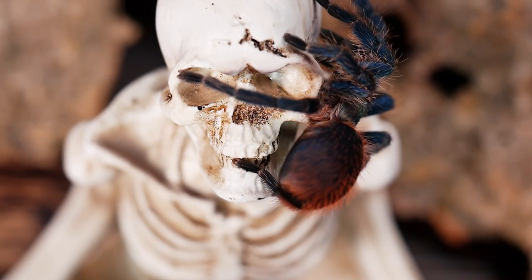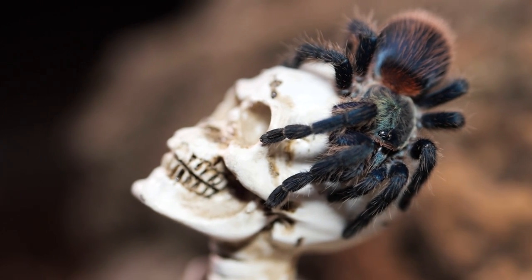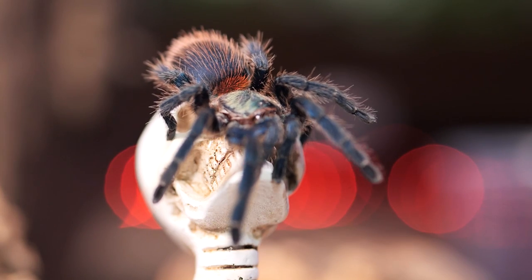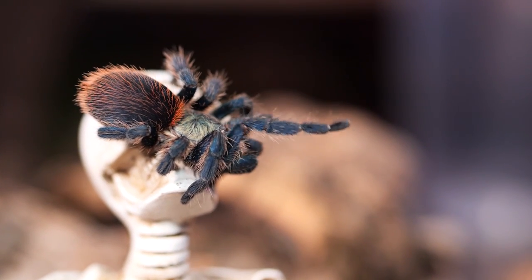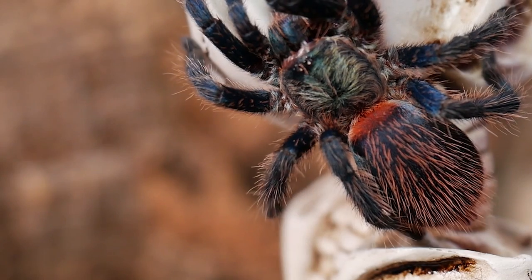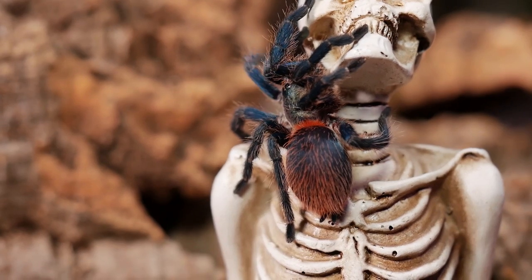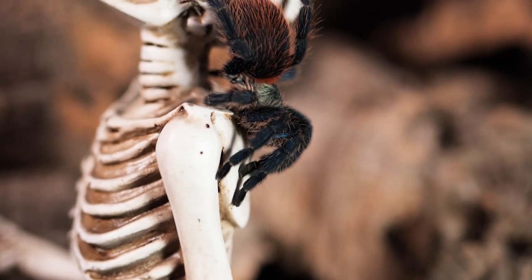This tarantula is by far one of the most beautiful species in the hobby but doesn't get shown a lot of love, probably due to the fact that it is a dwarf species and doesn't have the impressive size of other tarantulas. I have even overlooked adding it to some of my own top 10 lists. The fact that they are so brightly colored and maintain their vibrance for so long is a major advantage. Unlike the GBB and other brightly colored tarantulas that are very vibrant right after a molt and dull over time, the D. diamantinensis has gorgeous colors right up to their molt with very little fading. This, in conjunction with the lack of urticating hairs, should really move this T to the top of everyone's must-have list.